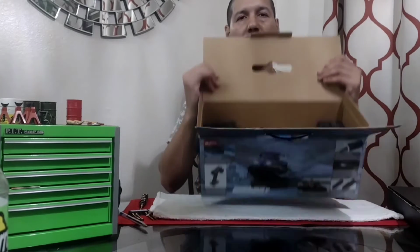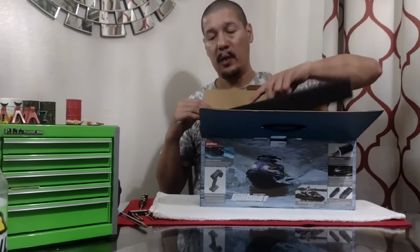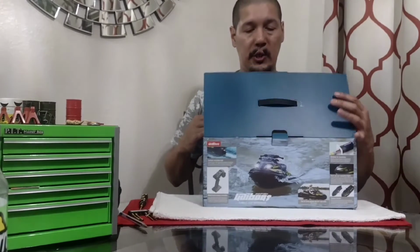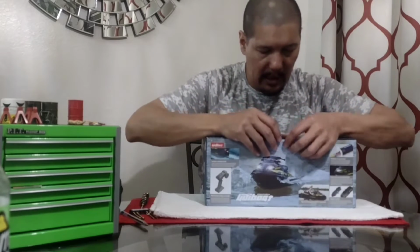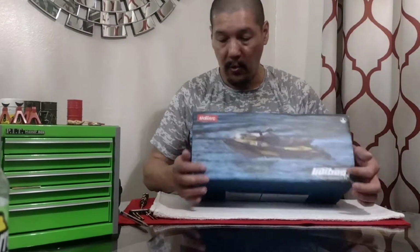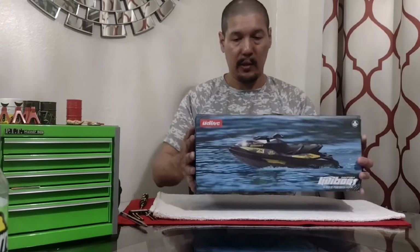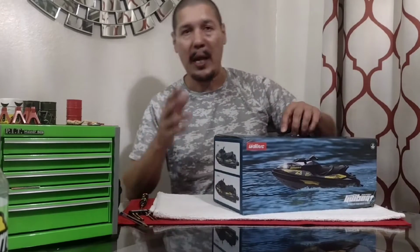It was packaged really well, and it came in really good. The box had hardly any damage on it, which is really nice. It was in really good condition. I bought this through AliExpress, and I'm pretty happy that the box wasn't terribly beat up. Just a little hit right here in the corner, but everything else is pretty darn good. Alright, I'll bring out the rig here and show what all it came with.